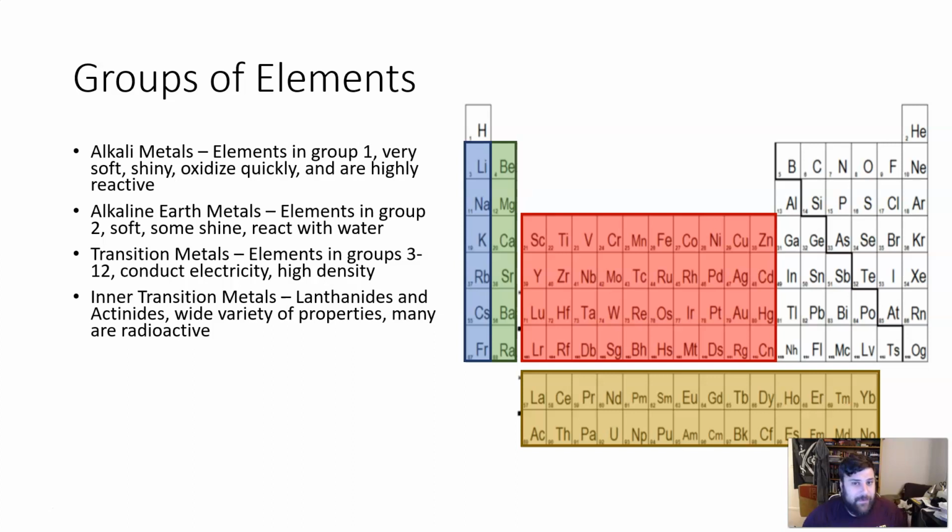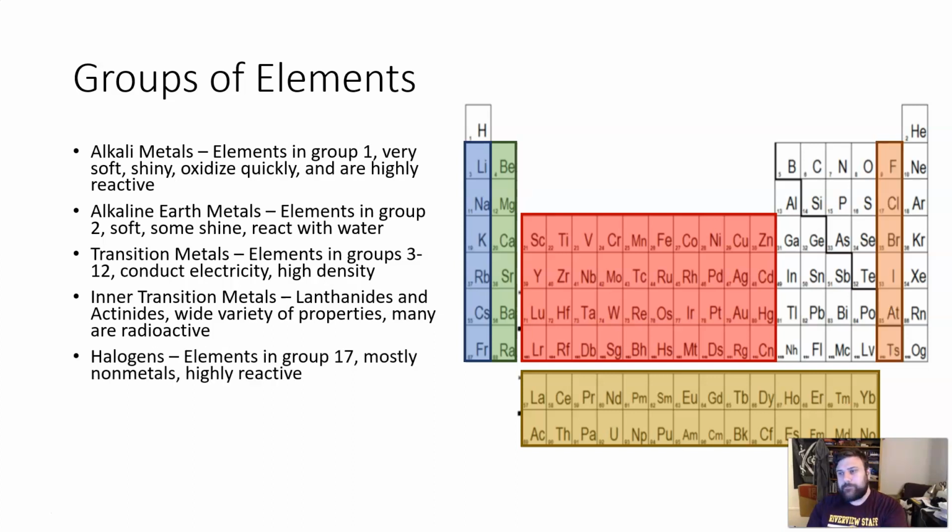So, unlike everything else, if you notice, I didn't assign a group number to these elements, because these actually don't have a group other than being actinides and lanthanides. These tend to have more in common with the other elements in their row than they do with the element that is above or below them. And they tend to just have more in common with each other. That's why they're kind of set to the side. Even though they do fit in our periodic table, these ones we tend to pull out and set to the side because they tend to have their own properties. One of the main things about them, though, is many of them are radioactive.